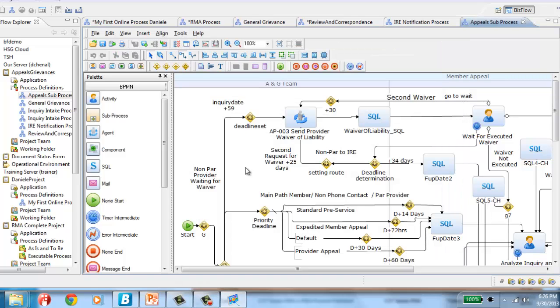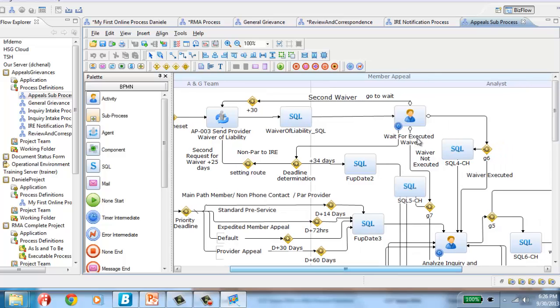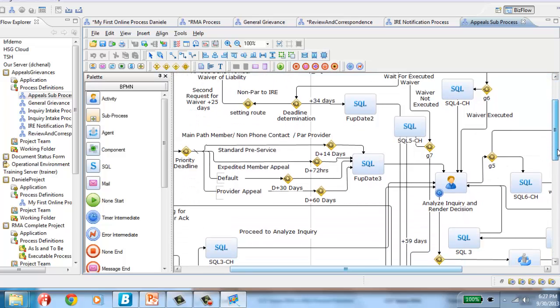The other thing I'll mention about gateways or decisioning, another way that you can do decisions in BizFlow is by simply setting that condition on the outgoing flow of the activity. So one thing you'll notice here on this particular activity is that there are diamonds coming off of the outgoing paths of this activity. If you look at this activity, you don't see that type of diamond.